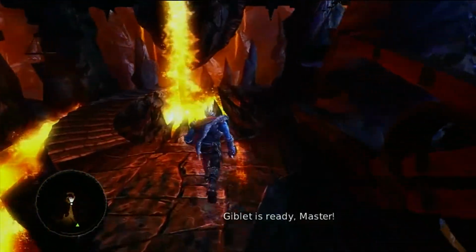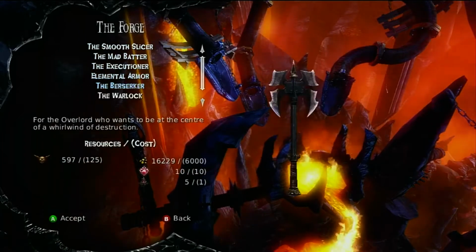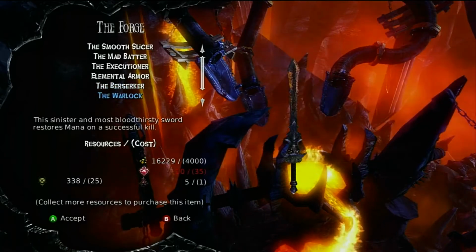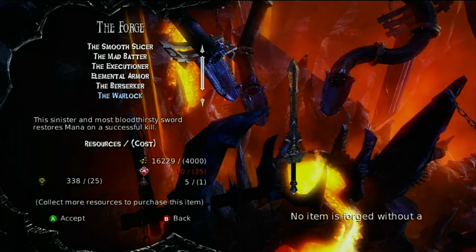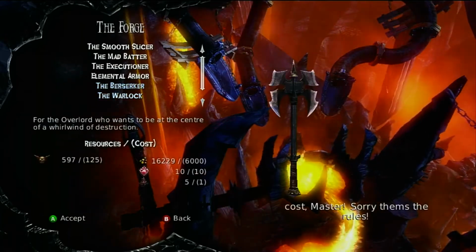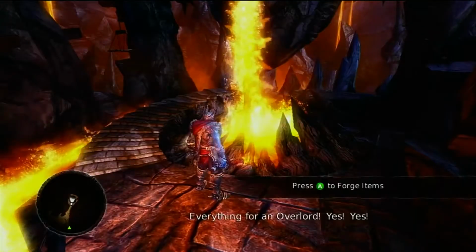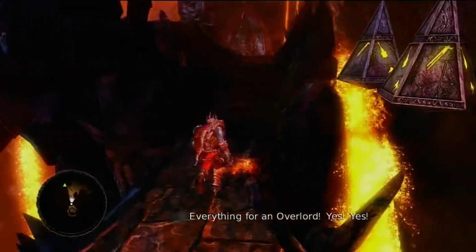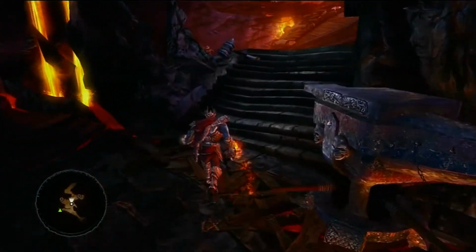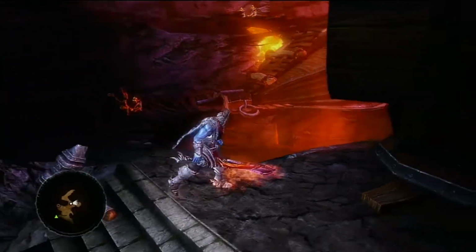Good giblet. Forge items. Bow. Restores mana. Nice. Ooh, I want that. But I need more of those crystal things. A lot more of those crystal things. They are weird little guys.